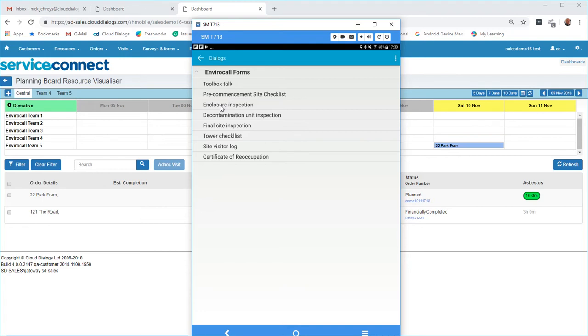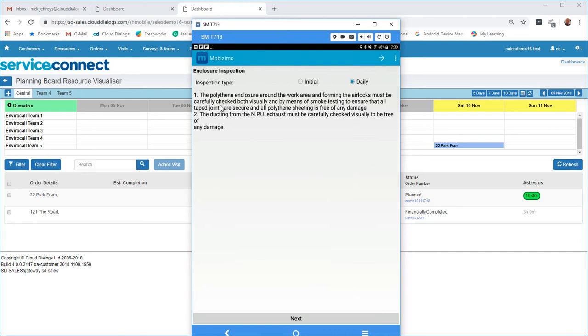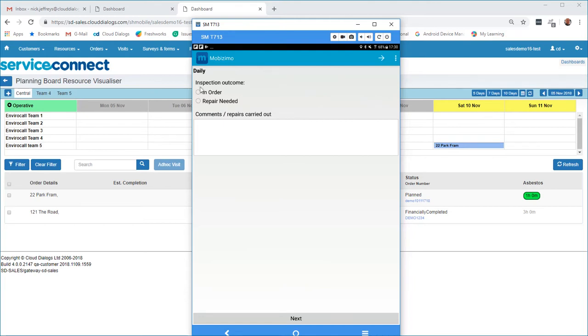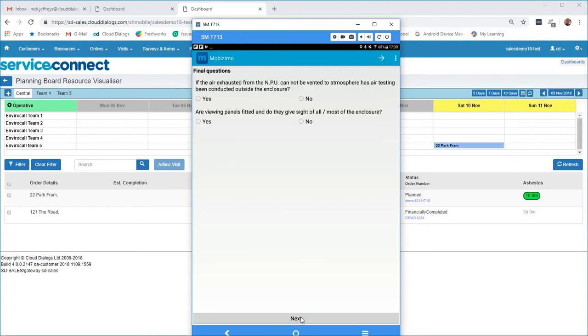I will quickly try and just run through a couple of these just so you get a feel for the sort of thing that's possible. So this is an enclosure inspection. This is the paper-based version of a form that you essentially tick off every day. The idea here is this is something that will be additive in the database. So we just come along each day and basically say that it's okay, and then that will create a record in the database to say that I inspected it at that time.